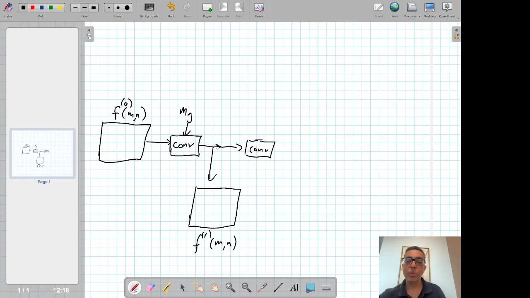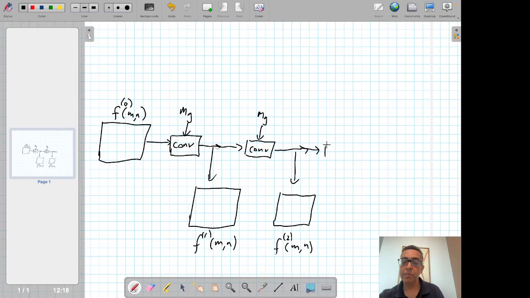So the output of this, we again apply a mask mg, and the output of that we label as f2 as a function of m and n, and the output of this we again drop into another conv operation, again with the same mg, and we keep on repeating that process, getting our successively blurred images.